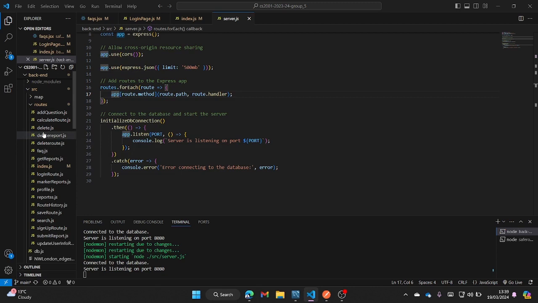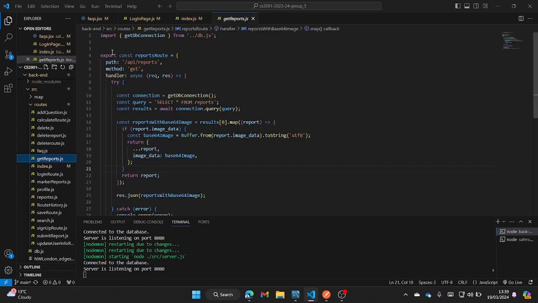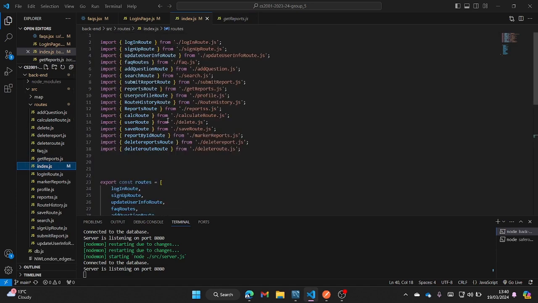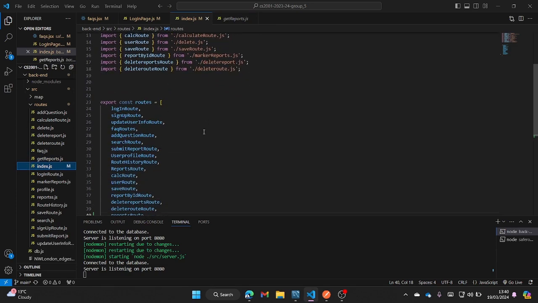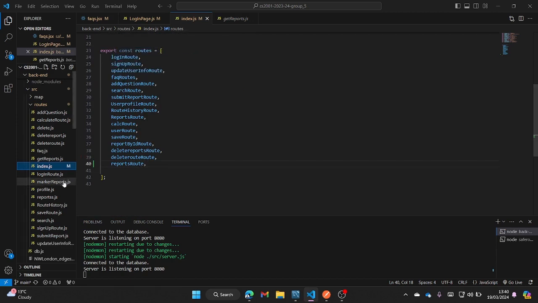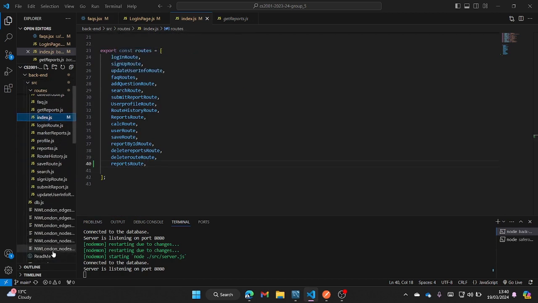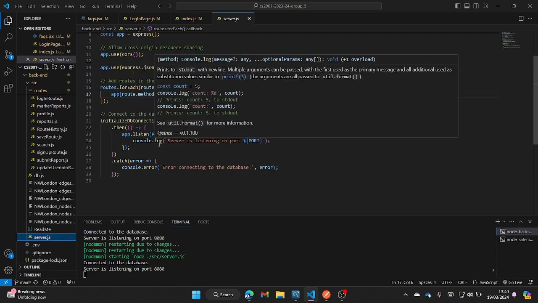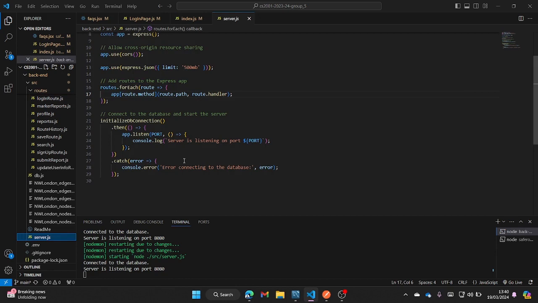So I created a whole bunch of files, each written and then exported, and then in index.js I imported every file and created routes for it, looping through all of them using our server. As it routes through all of them, every file is running. As soon as the server is connected, it will say the server is running on port 8080. If not, error handling deals with it.